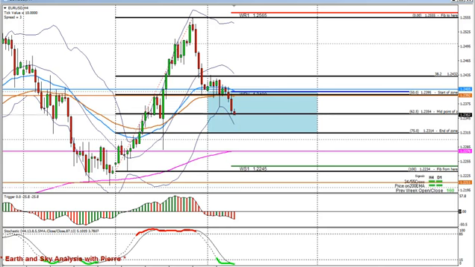If we keep on dropping here, then I will look for this area here between 2276 coming down to 2234 for support to go long again. We've got a 200 EMA there, a weekly pivot point, and if we look to the left of the chart, previous support resistance in that area too.